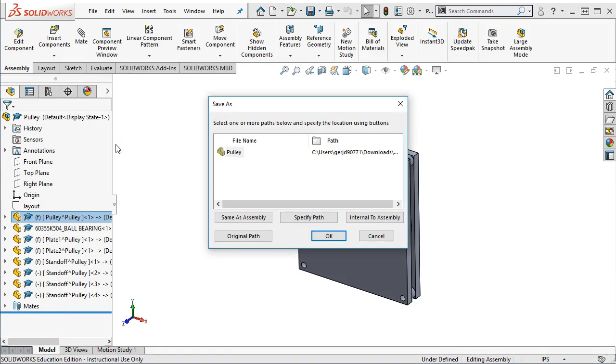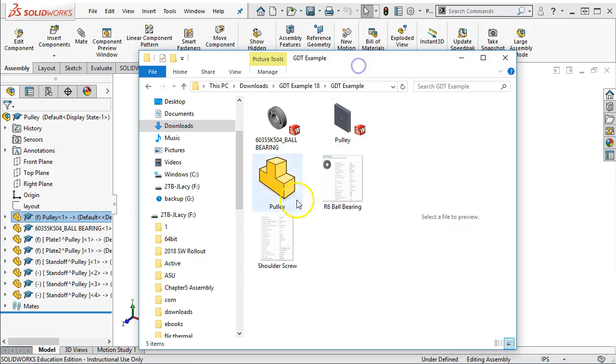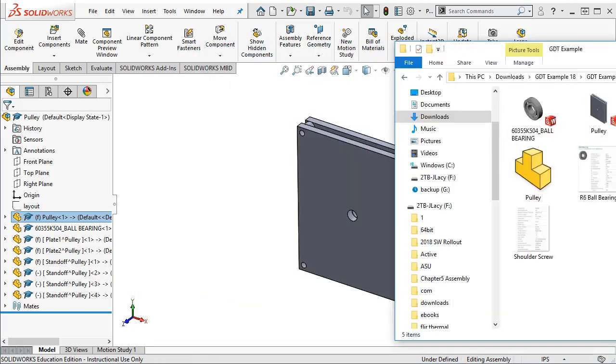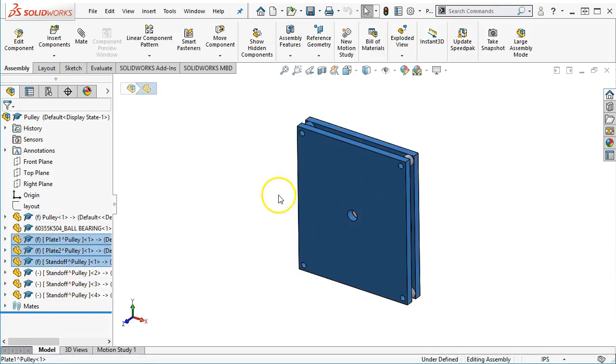Once I save the part, and then the pulley goes out, I'm going to make sure it's the same as the assembly, and then hit OK. Then inside of my Windows, I'm going to see the pulley file pop up. After doing that, if I hit save again, no, it's still not. I was really expecting it to give me that pop-up window that asks whether I want to save externally. I really should have just done it right then. It's kind of a habit that I don't, because I want to go back through and check the naming.